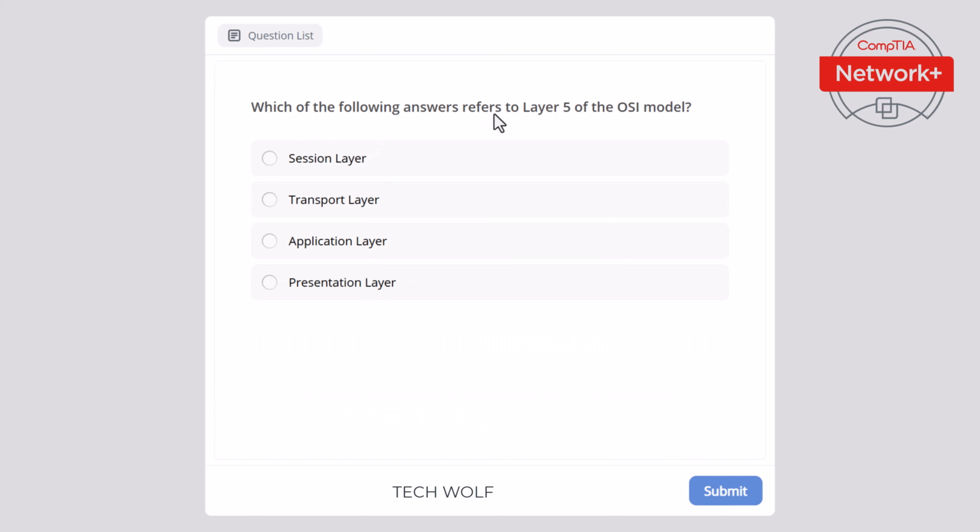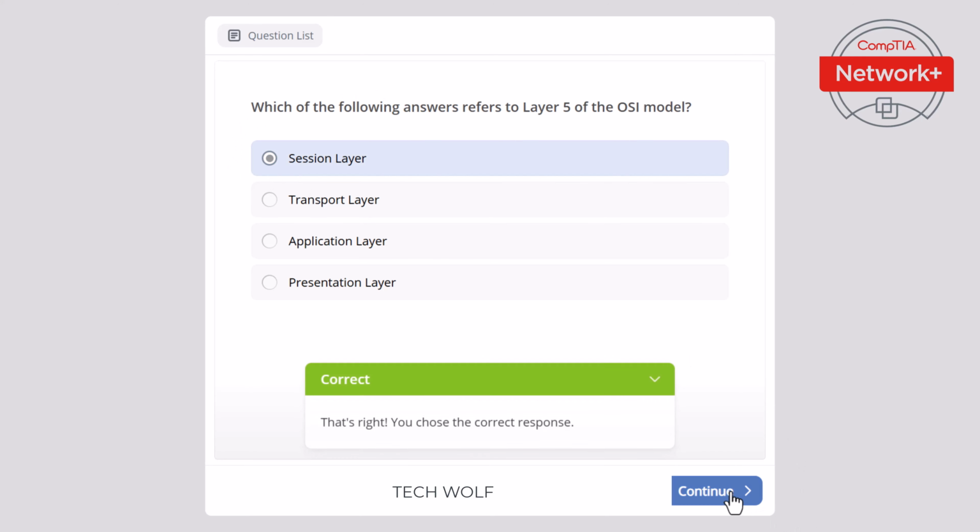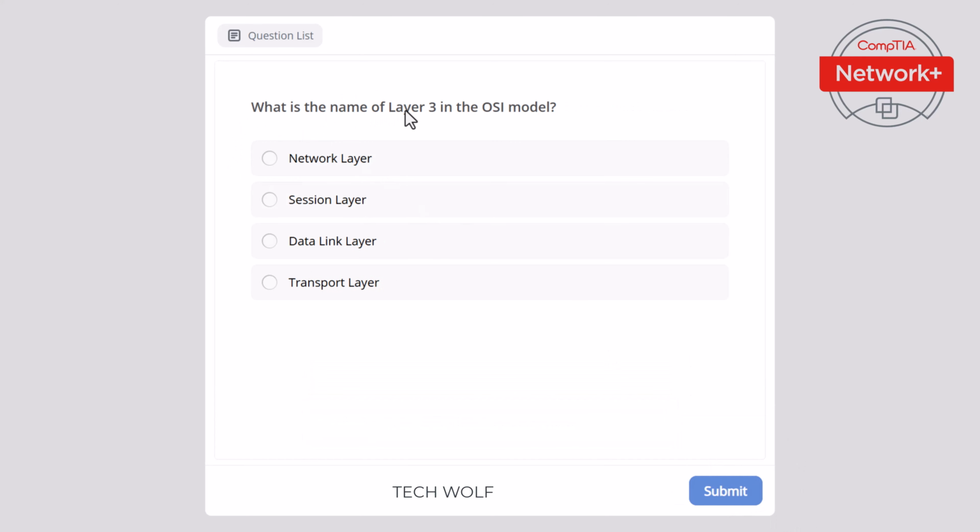Which of the following answers refers to layer 5 of the OSI model? Session layer, transport layer, application layer or presentation layer? So which one of these is layer 5? And here the correct answer is session layer. What is the name of layer 3 in the OSI model?